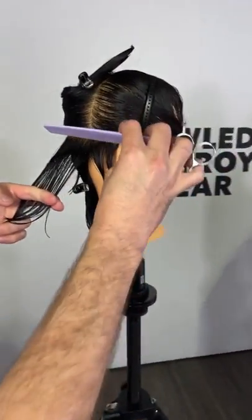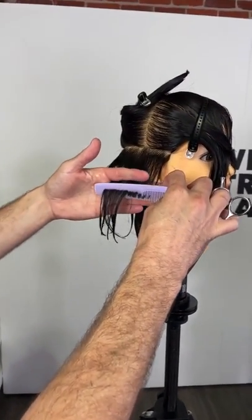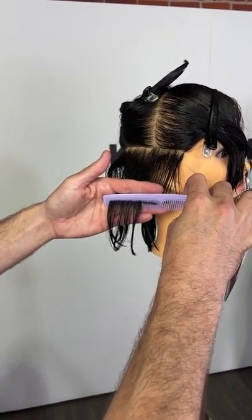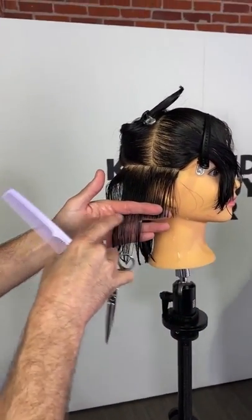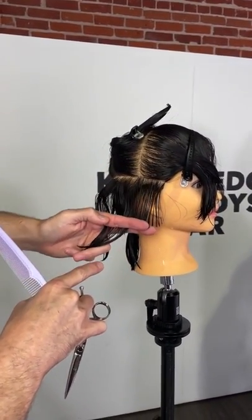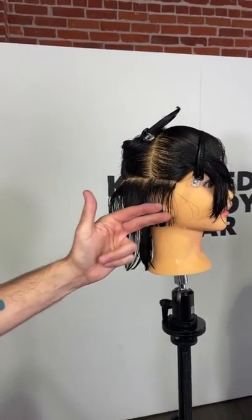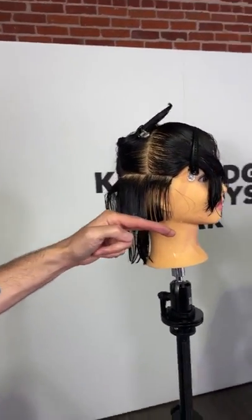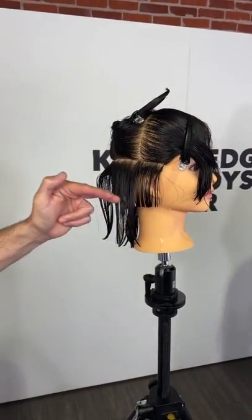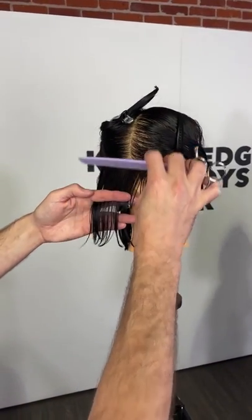So I'll take that first section that I had. Remember, I brought it just slightly up. Once I put my length in, I've got the length now, so I'm just going to copy that and take this into the back. The line that I cut here now is going to determine the weight line within the bob through the back. If I want it to drop, then I will do that with my fingers. If I want it to come up, then I'll do that with my finger angle. I want to keep it pretty much level, that very quintessential box bob look.